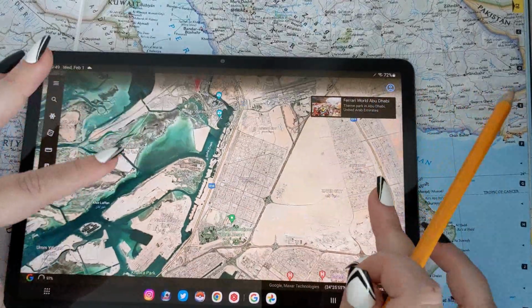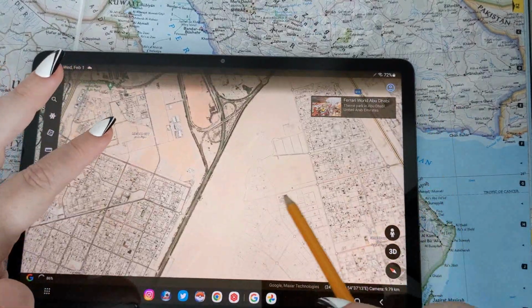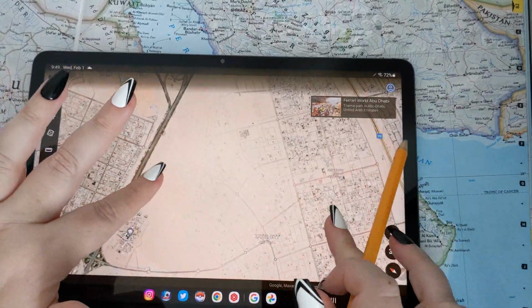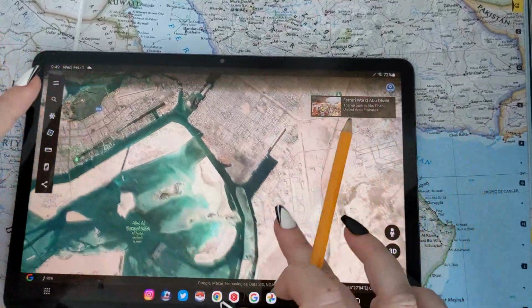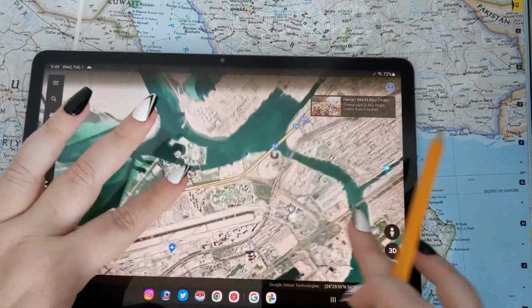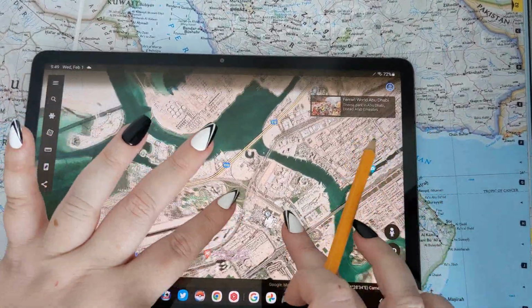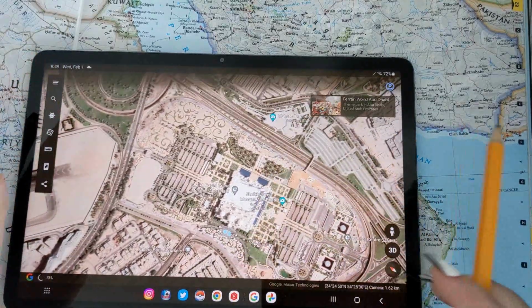Let's go a little bit more traditionally. You can see where the city is slowly expanding out to here. You can see some neighborhoods about to pop up there, right? Let's check out back to Abu Dhabi. And we're going to look at the Sheikh Zayed Mosque, which is absolutely gorgeous.